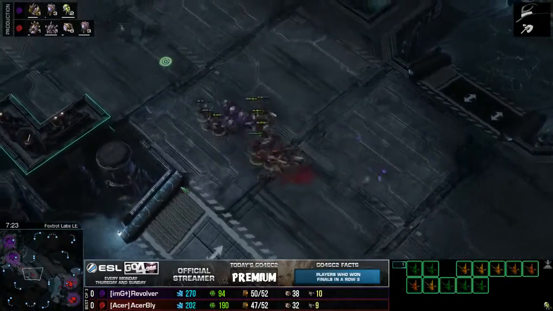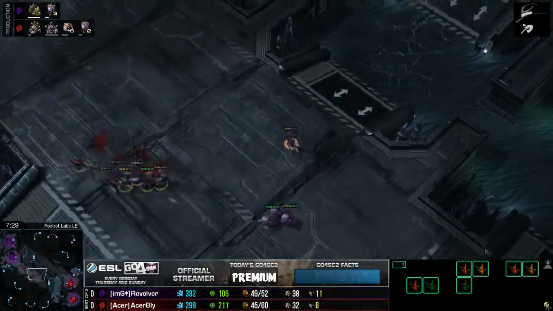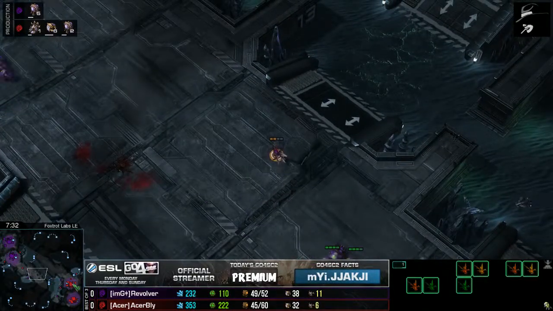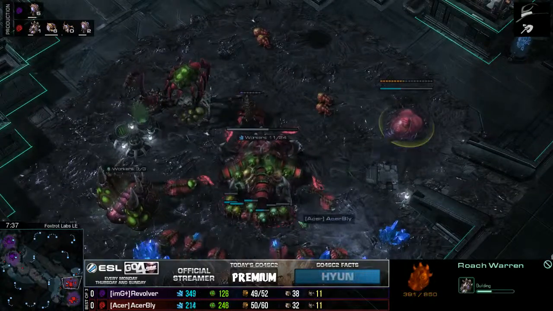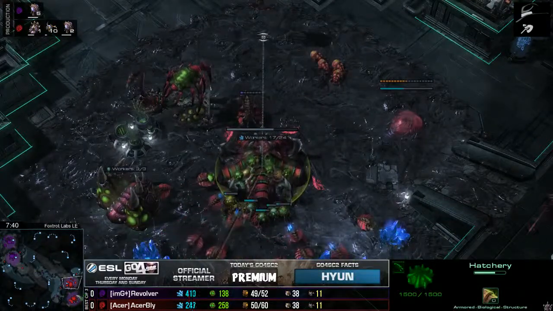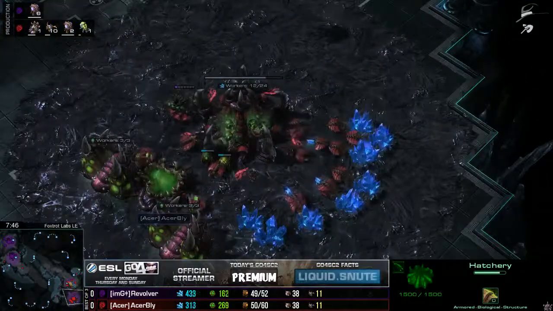So Revolver is just running around trying to... Oh! He finally manages to bait that group of lings into that Baneling by getting the Roach Warren. Do we have an evolution chamber for Bly somewhere? No.